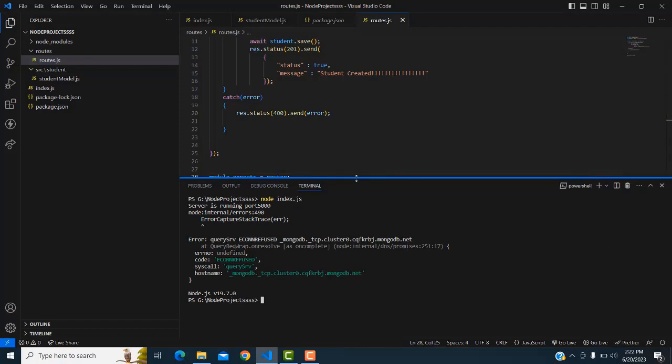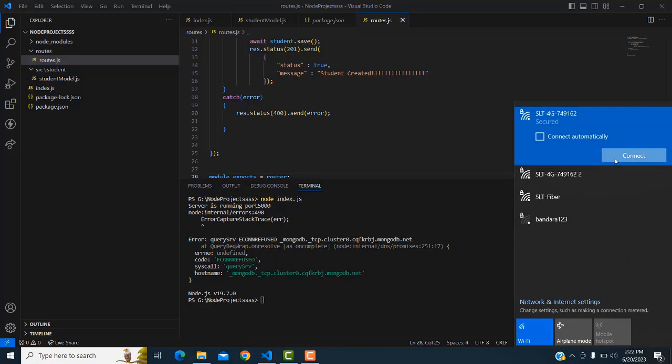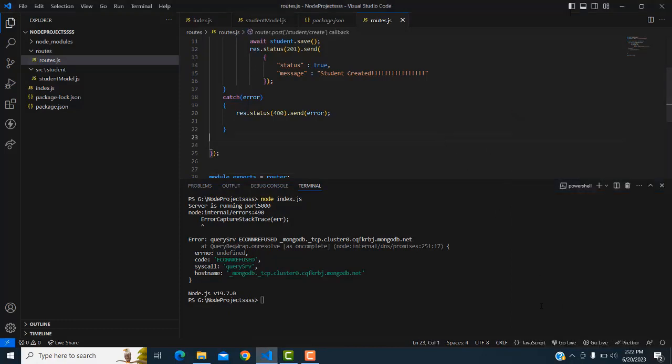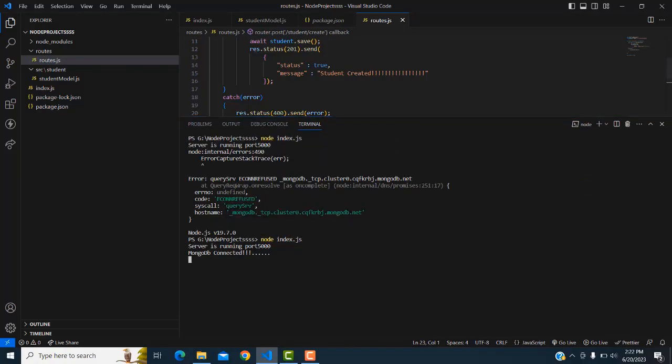Now you can check here what's the problem. Alright, the problem is I haven't connected the internet. Right. Now again I'm going to run it. Because my database is connected in cloud. Okay, if I'm not connected to the internet, we get the error. If you get the error, you have to check your internet connection, because I hosted my database in the cloud. Right, now it's running successfully.